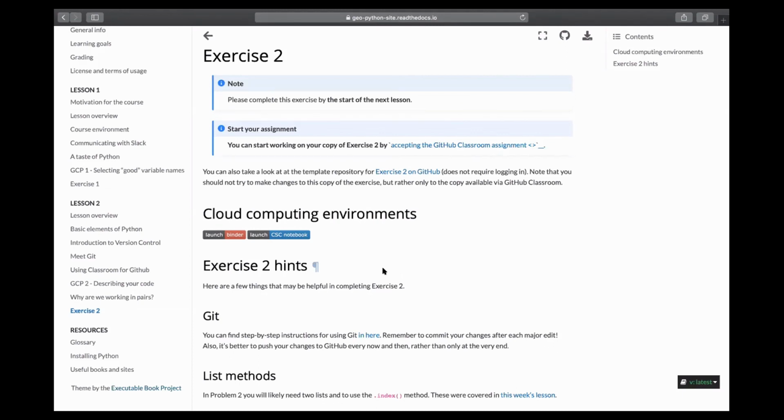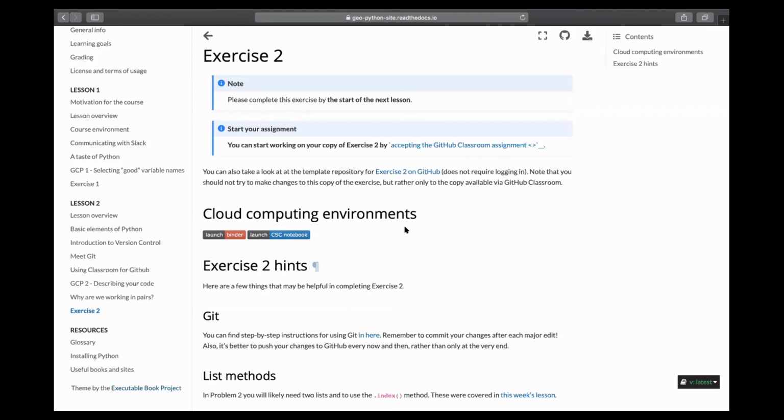Okay. So exercise 2 is not quite ready for you just yet. There are two reasons for that. One, when we open the exercise up, we would prefer to do it once we've told you who the pairs are. And two, we're making some last-minute changes to the exercise and realized there were some issues that still needed to be resolved.